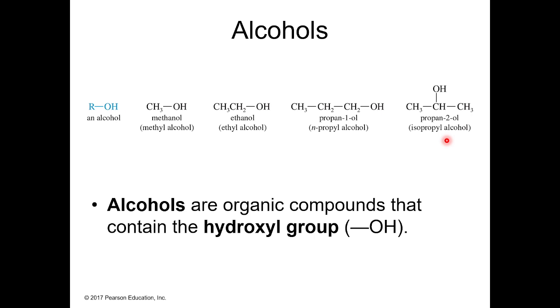Here's isopropyl alcohol, by the way. It has 3 carbons attached to it, which is where you get the prop, otherwise known as propan-2-ol. This is how you do the IUPAC naming for alcohols. Instead of the last part, which is E, you are instead going to put an OL. The OL stands for the alcohol. You drop the E so you can actually say it.